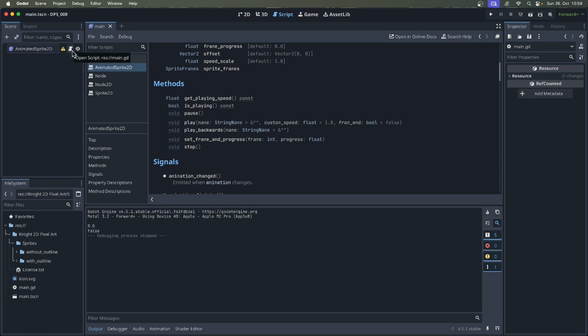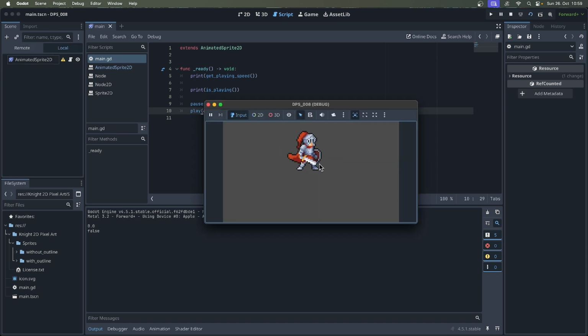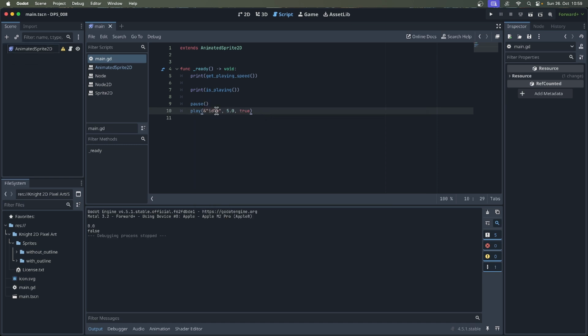So now you are going to go inside of those brackets, hit spacebar, and start to choose an animation. Do this ampersand because it's a string name. Then you are going to use the custom speed. Yeah, you put in a floating point value. Let's make it 5.0, comma. And now we are going to use this Boolean value, and we need to write either true or false. Let's make it true. And now we even see something which is cool. This is how we can call the play method with parameters. We only focus on the syntax.